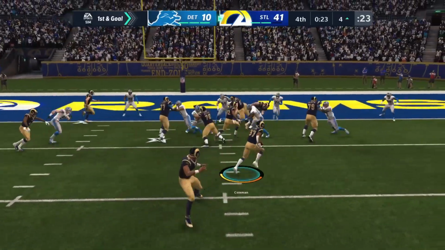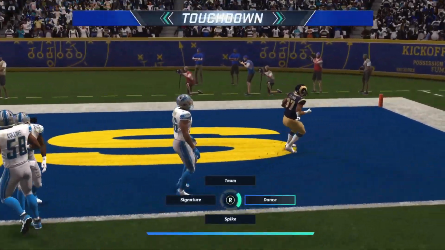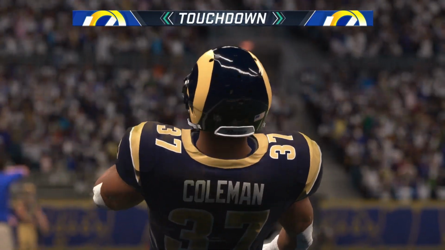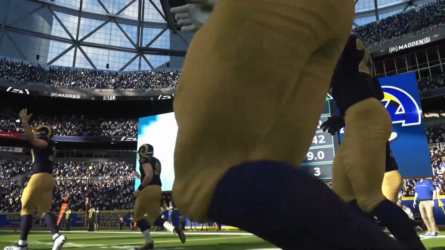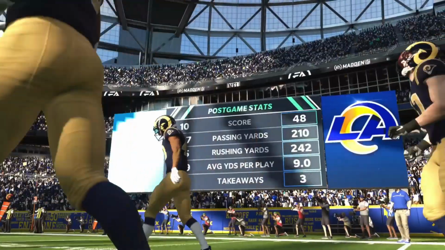And now 1st and goal, it's Tevin Coleman, and Coleman isn't going to get tackled. He's in the end zone for a touchdown. All the Rams tried to do was run the clock out, but Tevin Coleman gets himself a touchdown, and it's a 48-10 thrashing of the Detroit Lions here in St. Louis.